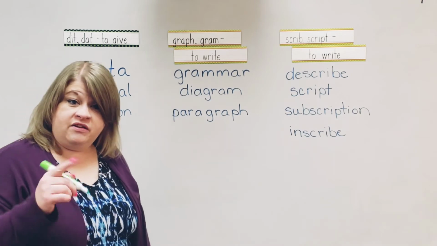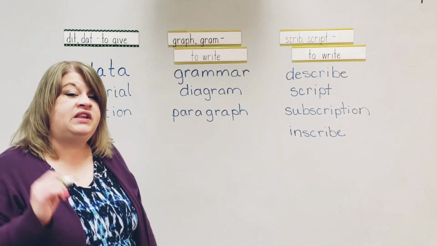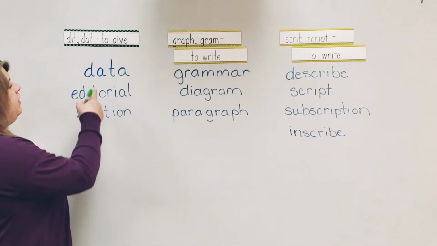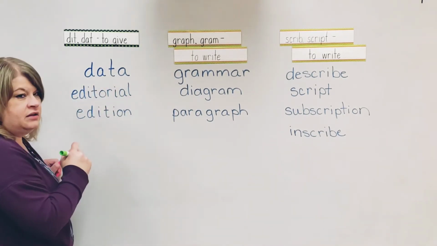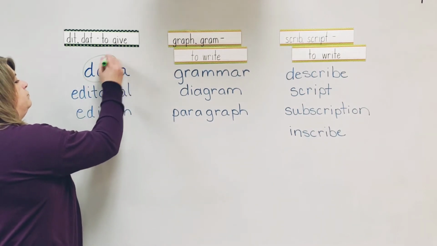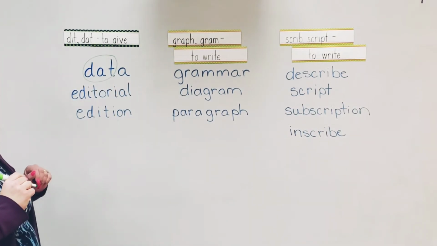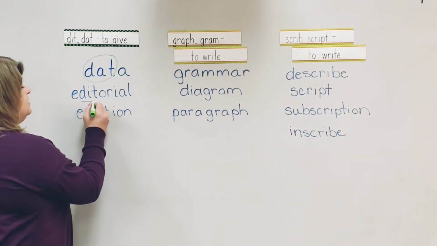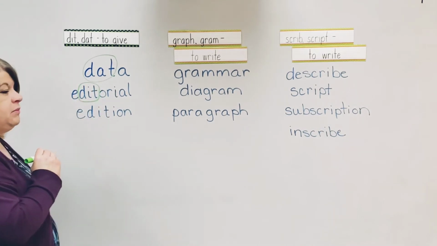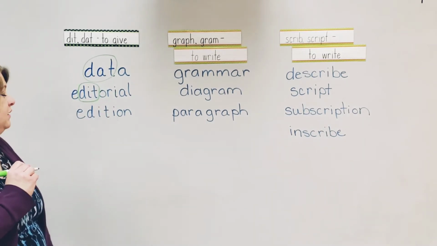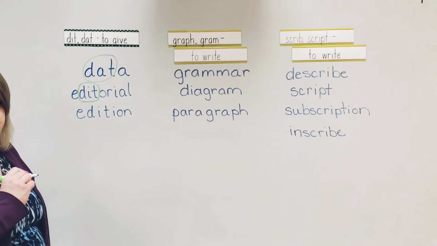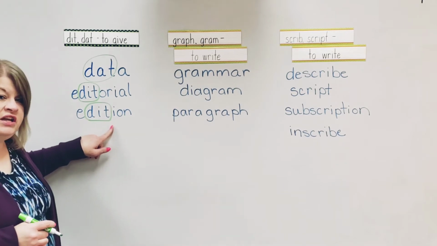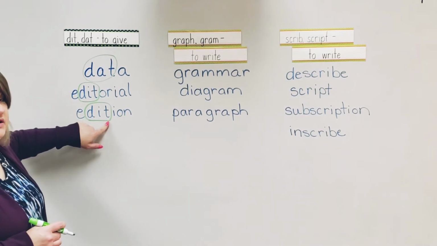Let's go back, and even though the directions don't exactly say it, I would like you, with me, to circle our roots that we find in these words. Let's go over here. What is the root in data? Yep, dat. How about in the word editorial? Do you see the root? Yep, this has a dit. Make sure you're doing this on the ones that you have written. How about in addition? Dit, yes. When the T comes here, it changes to its shun sound, but it's still there.